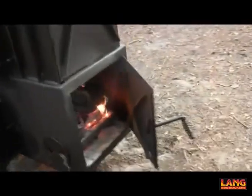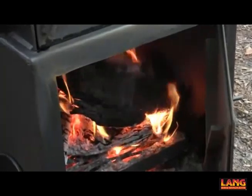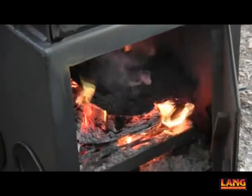Man, brand new firebox on the Lang. There's no better picture than that. I love shooting that, all that paint, then you got the contrast of the fire in there. There you go.